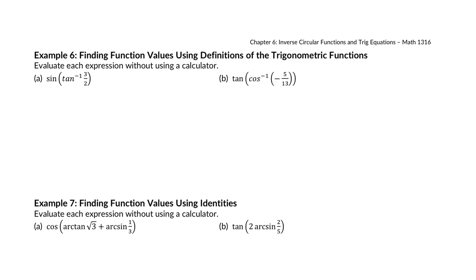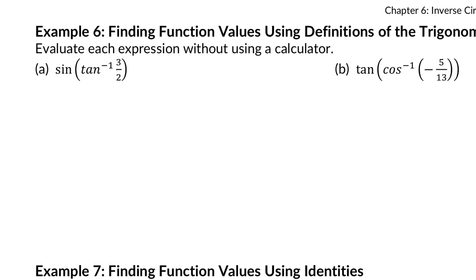Because I don't recognize 3 and 2 as part of the unit circle, my brain isn't thinking that we need to go there. My brain is going to think, okay, back to chapter 1. Let's figure out x, y, and r. Inverse tangent is 3/2, so if it's y over x, this is y over x.